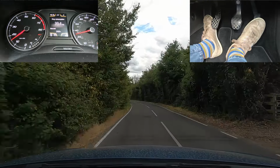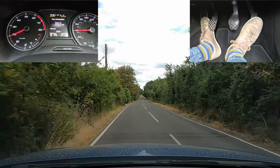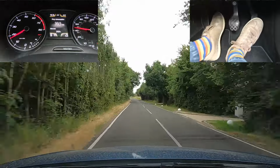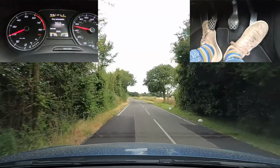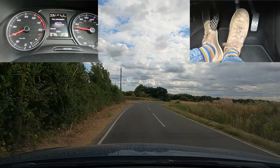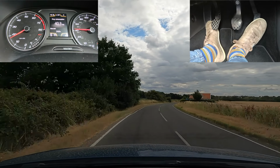So another gentle acceleration up to 60 or close to 60, whatever's safe for the current conditions. And throughout this road, I'll try not to brake. I'll just try and come off the gas early enough that I won't need to brake. Like I'm coming off the gas now for the bend, slowing down gradually. Maybe a little bit of brake. It's a bit downhill, it's not quite slowing down enough. There we go, that's slow enough now.